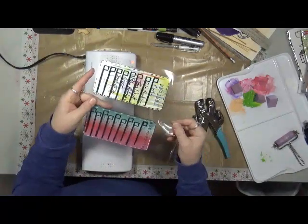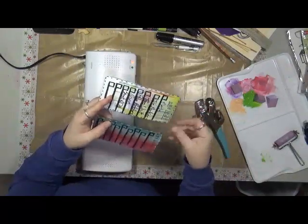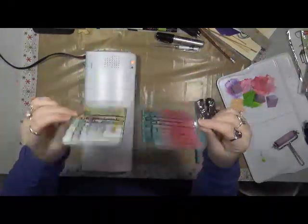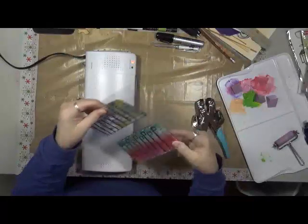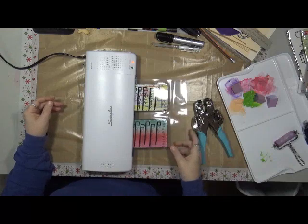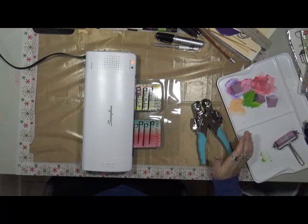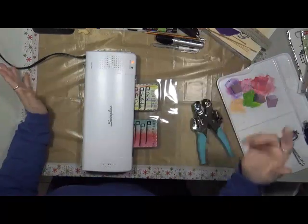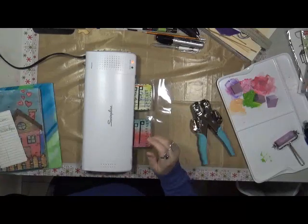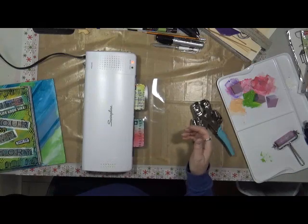Okay, now it released it. All right, so this is still really hot. I'll just cool it down a little bit. All right, there we go. Now, you can see how it's completely laminated it, which is all good, but I always run it through a second time. I don't know if it's habit. I don't know if it really does anything. It's just the way I do it. So, I'm going to finish that. And then, let's see, what's next?